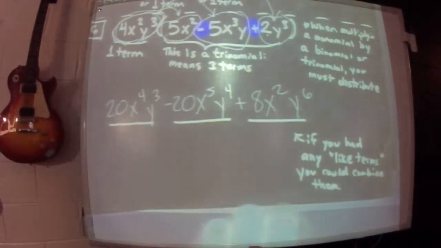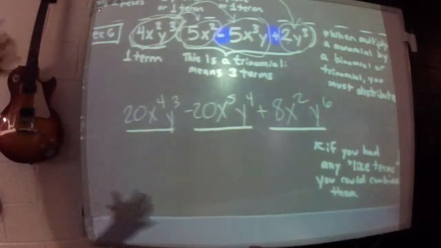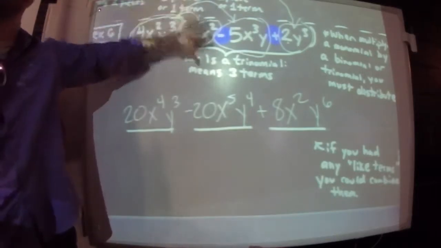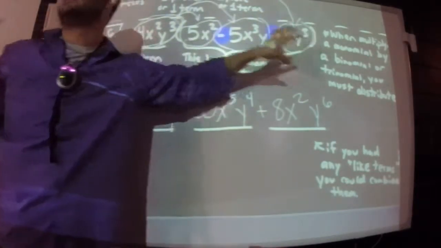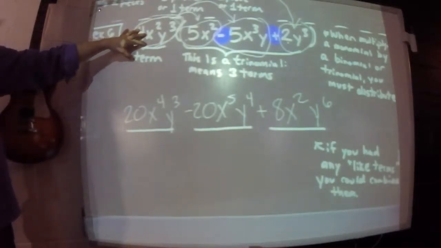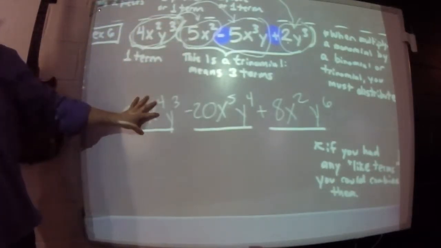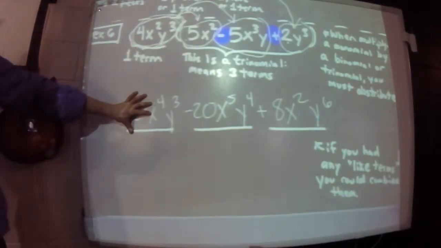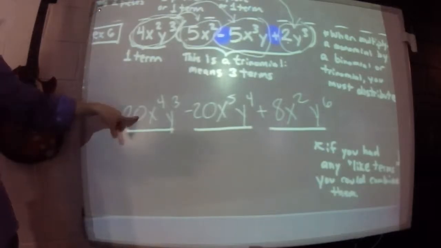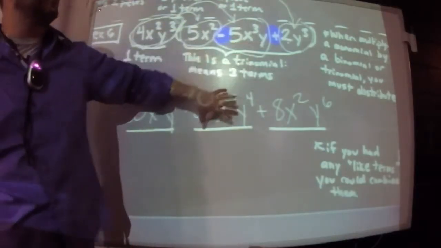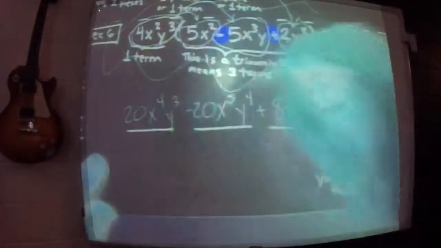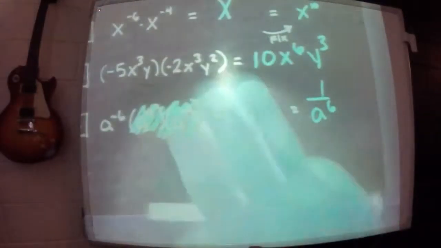So when you're doing objective 86 and the problem pops up that's got that parenthesis with pluses or minuses in it, it's because inside the parenthesis are three separate pieces. Take the chunk outside and distribute it. This times this, here you go. And once you do the first piece, if you're doing multiple choice, you can get 50-50 because there's only going to be two that have the first piece right. Then you distribute to the second piece, distribute to the third piece. Okay, that's it for objective 86.